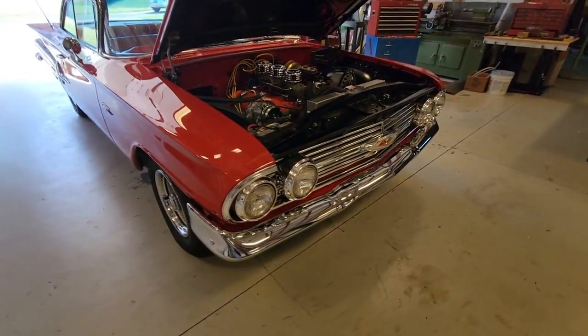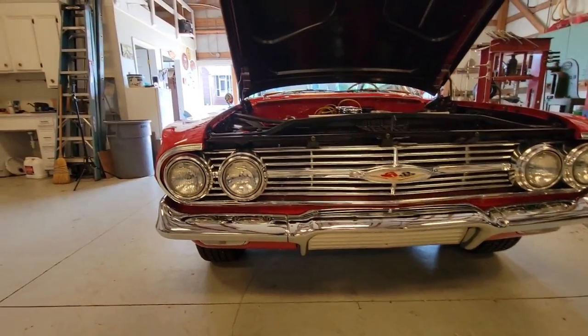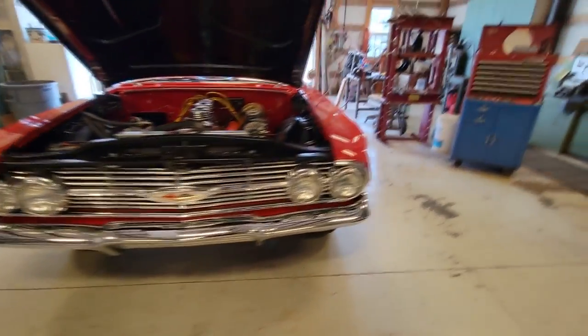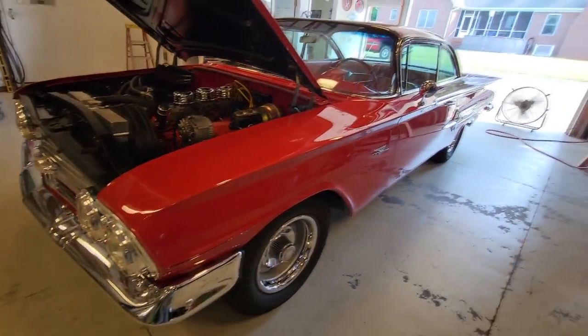You wouldn't believe how many pieces these front bumpers are in, well, you Impala guys will. Everything's in pieces on this thing. The engineering on these cars is just incredible.